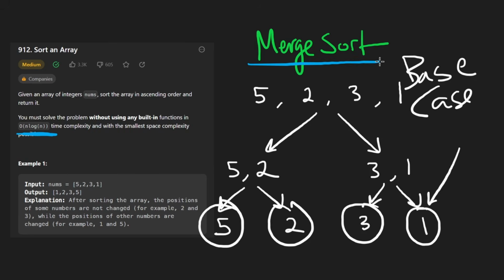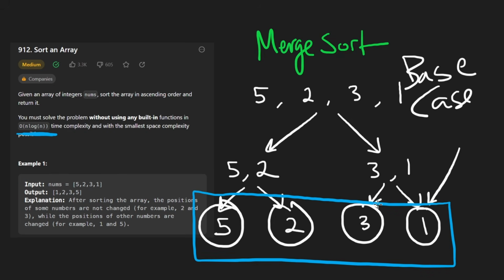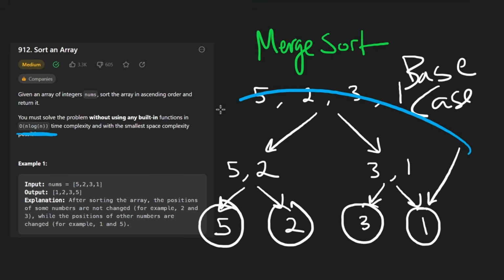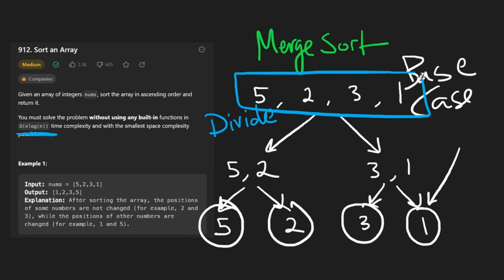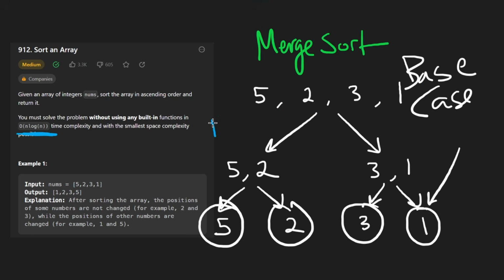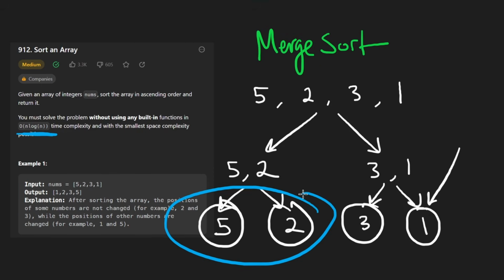Now with merge sort, the easy thing is getting to the base case. Afterwards, though, we do the second step. This is called the divide step. It's pretty simple. We just take an array and keep splitting it into halves until we can't do so anymore. But now the second step is the actual conquer phase, where we're actually going to be performing the merge of merge sort, which is when you have 2 individual elements, it's pretty dang simple to merge these in sorted order.